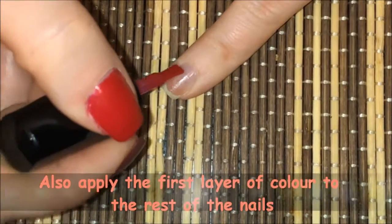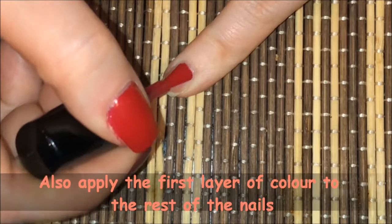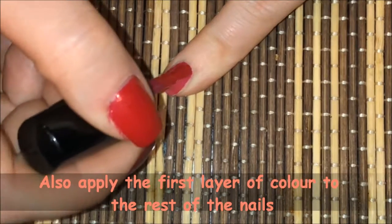In the meantime, apply the first coat of color to the rest of the nails and then cure it under your lamp.